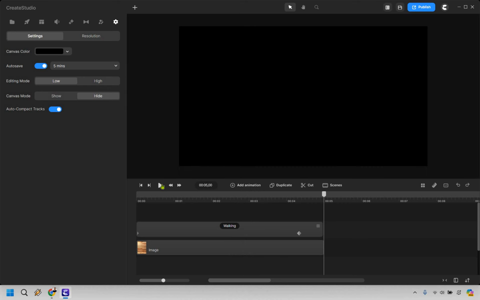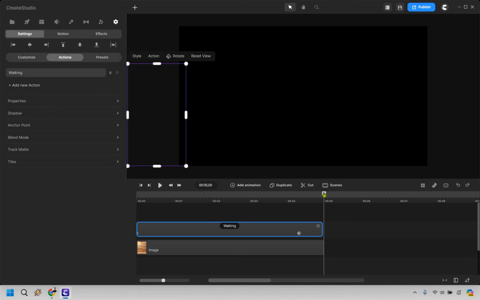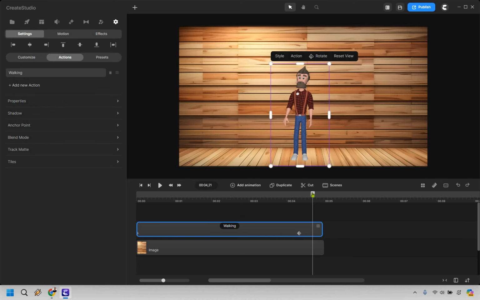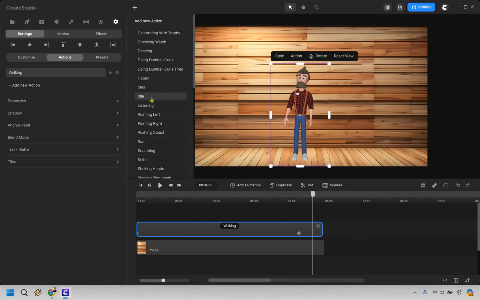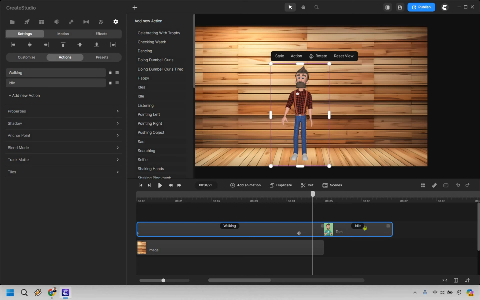All right, there we go. So we did glide a little at the end, but not too bad, right? So what we can do from here is, let's just move this back over. We can add a new action. Since we are clicked on him, we can add new action. And from here, we can just do idle. That means he's going to be sitting there. He's not going to be doing a whole lot.